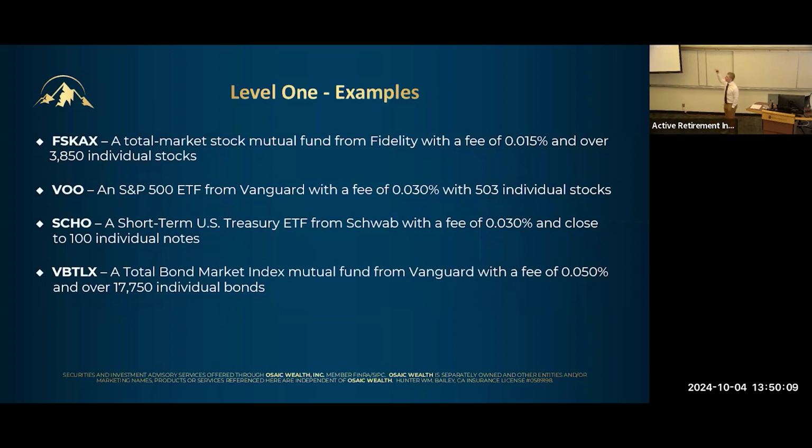But moving on from that, now that we're out of those equities, now we've got two bond funds. The first is a short-term US Treasury ETF from Schwab with a fee of, again, 3 basis points and has close to 100 individual notes in there. Now, because these are Treasury funds, we're not really too worried about default risk or credit rating. So we're really just looking at getting that short-term yield. So this is a great place that you could park money that you just want to earn a little bit of yield on. You're not looking for growth. You just want to get some interest for your time. That's a really good option.